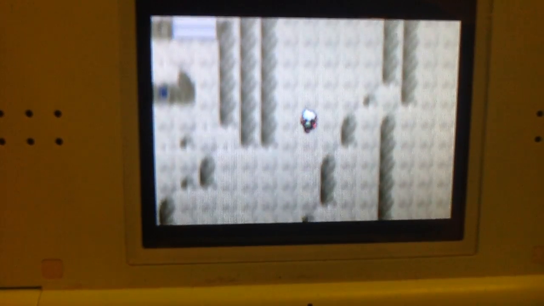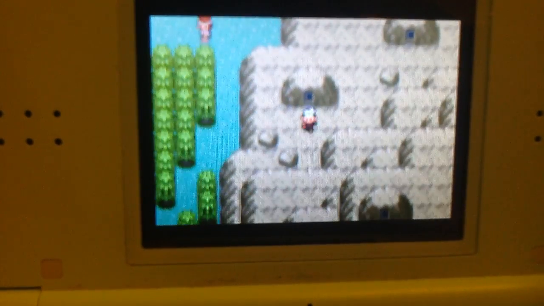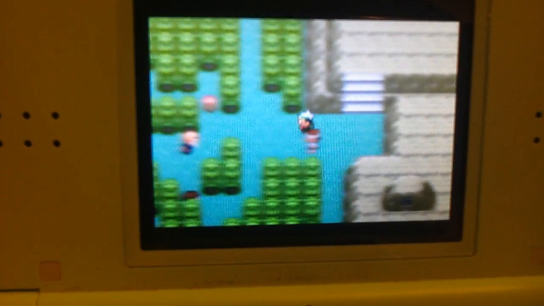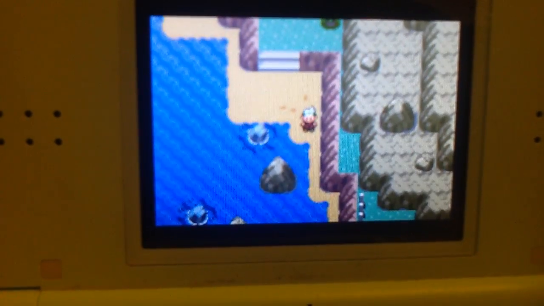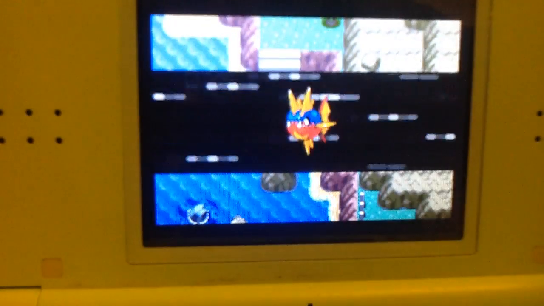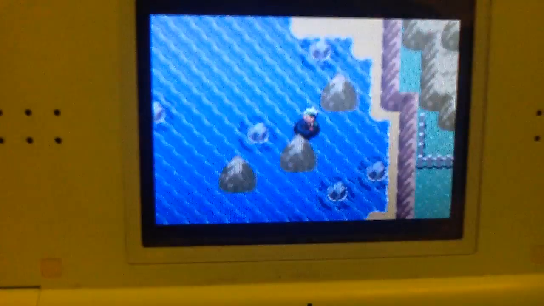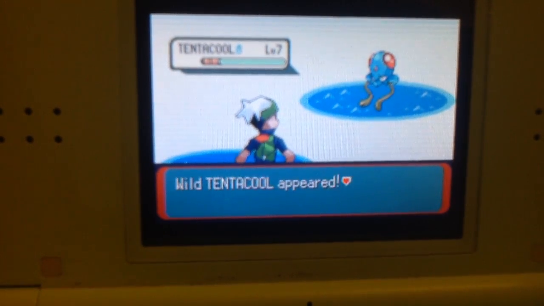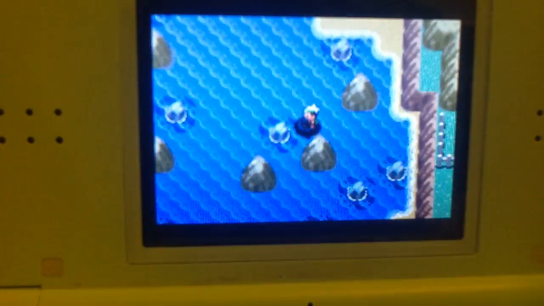If you go directly southeast from the seafront, you will be able to find a little patch of land that has a PP Up as a hidden item to be found there. Another one that I found was directly north at Granite Cave, but a little bit to the east. So basically, say not east, west, sorry, to the northwest. There was a double battle that you had to stand in the right spot to battle against both of them, so that way you could obtain another PP Up around there.